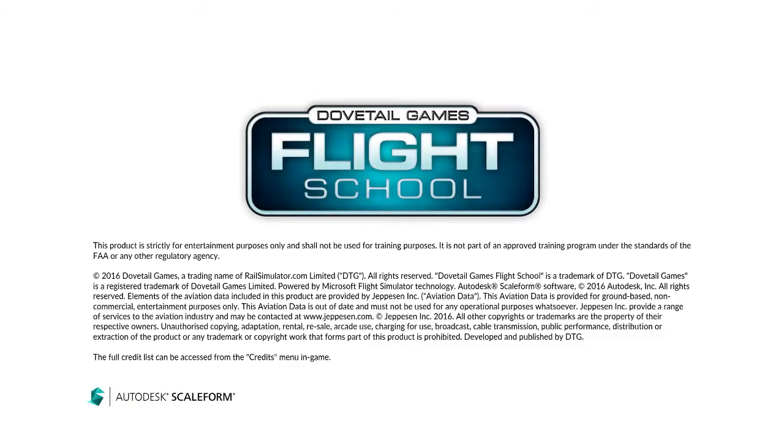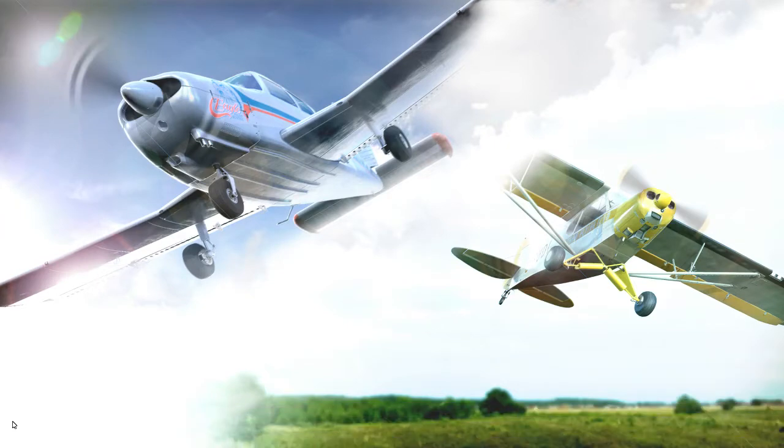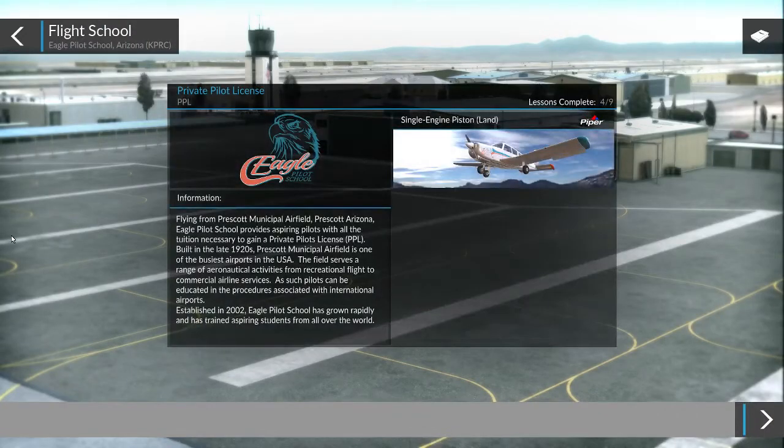Flight School, I guess the next evolution as far as it goes for Microsoft Flight Simulator. And we will be continuing our missions. Again, it loaded with full screen. Goofy. Sometimes it does, sometimes it doesn't. So we've completed 4 lessons.